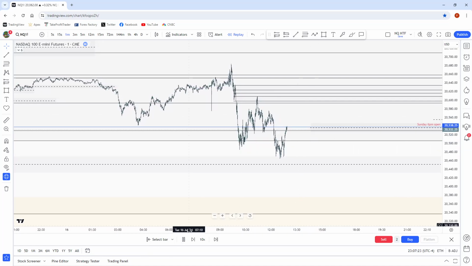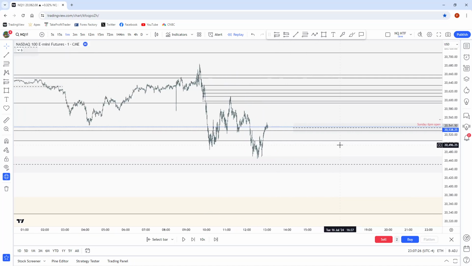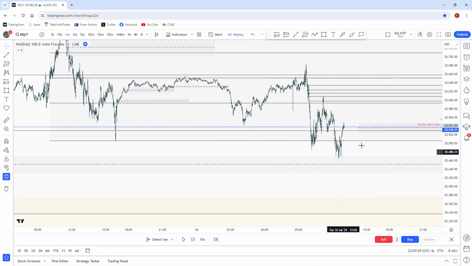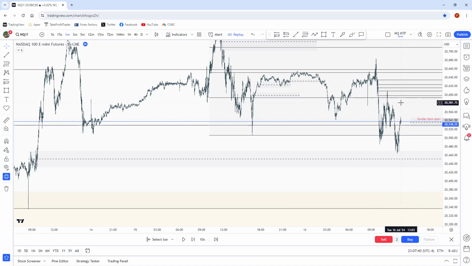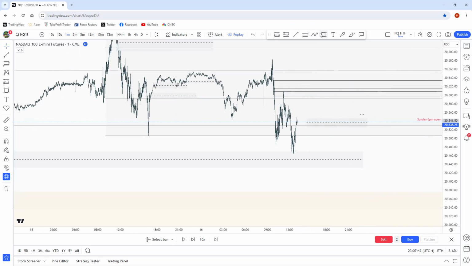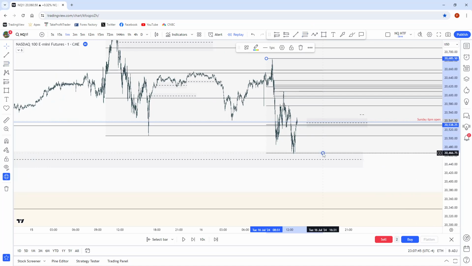All right, nice reaction from the unmitigated S&D, which we expect, right? I mean, we don't expect this to necessarily hold. We do expect it to be a speed bump and to provide a reaction, where you can find a long here as well. You could have found a nice long scalp here. And now if it's gonna do this, where is it gonna go first, right? I mean, if we look at the whole impulse leg, it was a high time frame move. We look for premium discount, which is the 50% line or higher. Makes sense. There's some liquidity up above there with the inverse fair value gap manipulation here. So that could be reasonable.